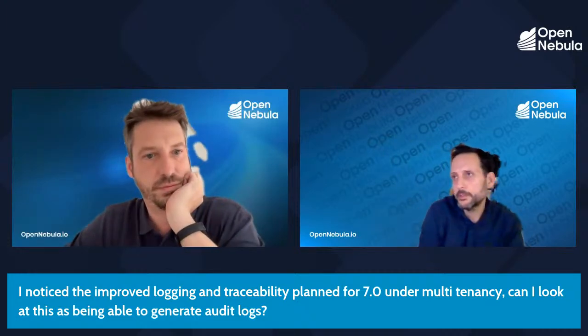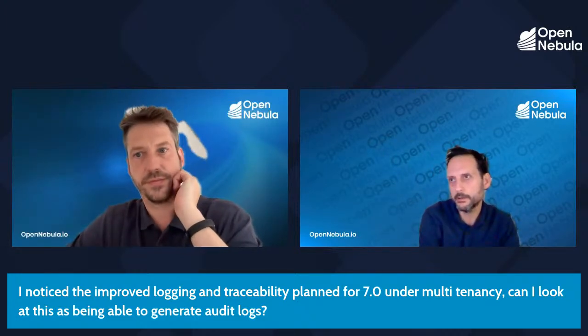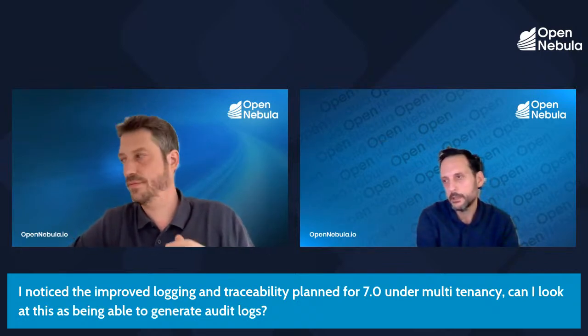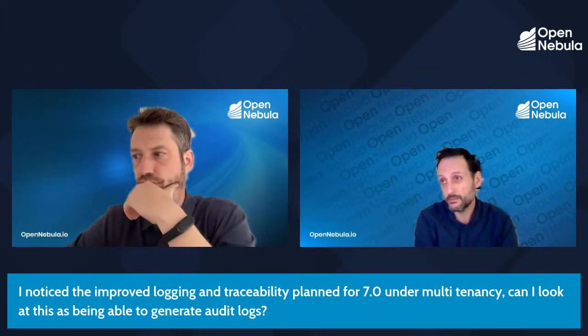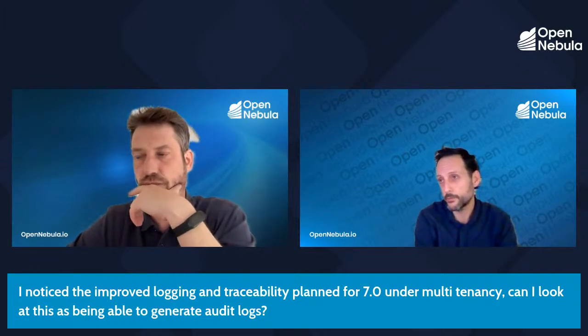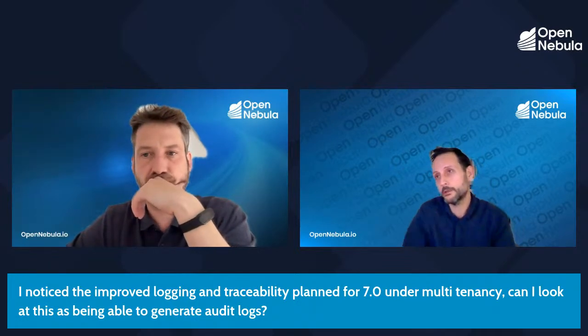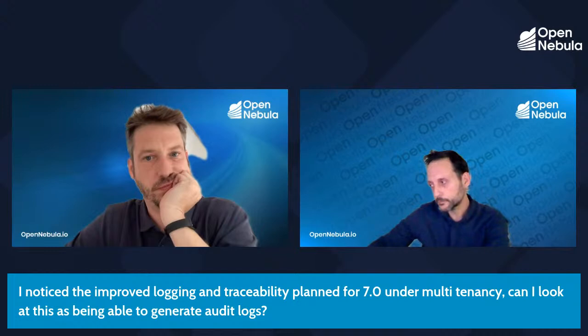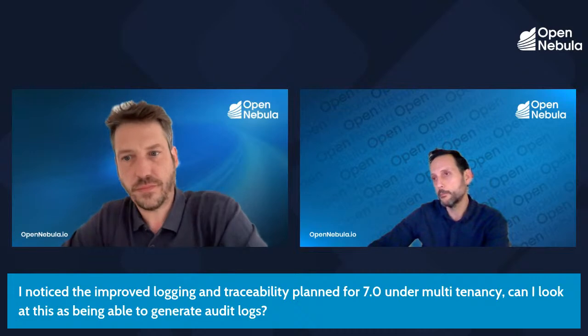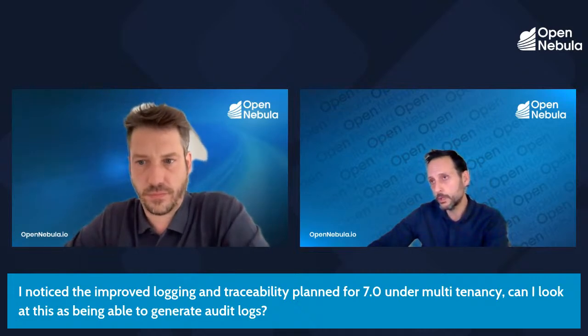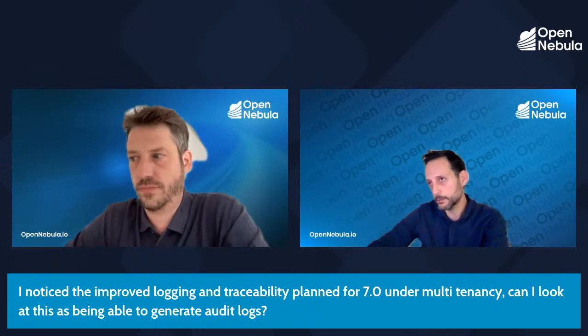So I can comment on this one. It's about the improved logs, right? Yeah, the idea is that currently it's not really straightforward to gather information on what is happening in OpenNebula. So this is more of a horizontal task, right? We want to improve the way we notify the users of any event that is happening in OpenNebula. And part of it, we want to better track or trace these audit logs.